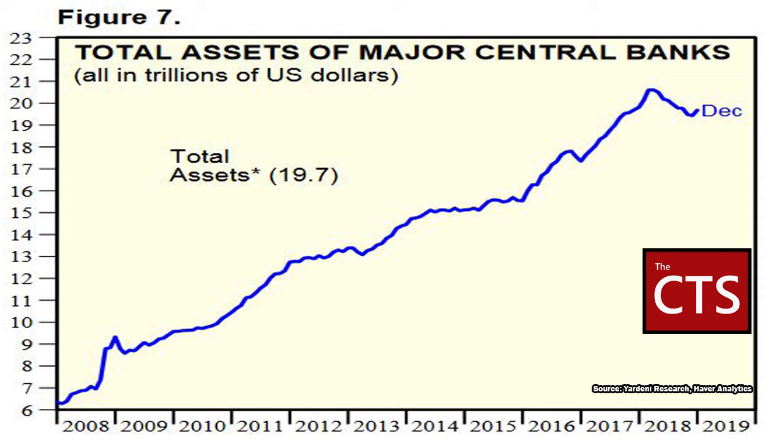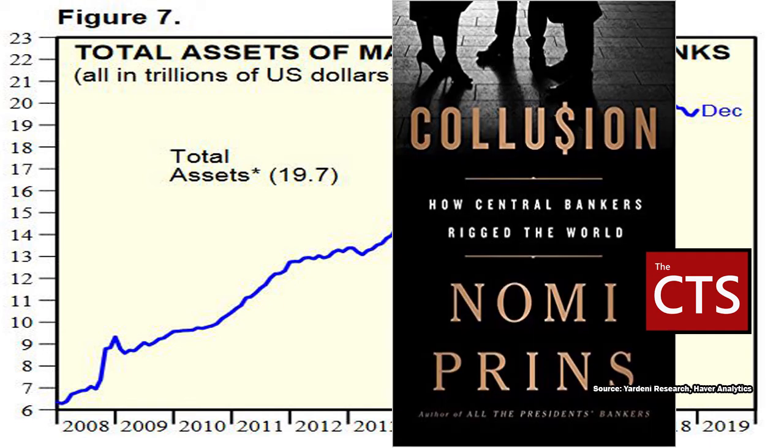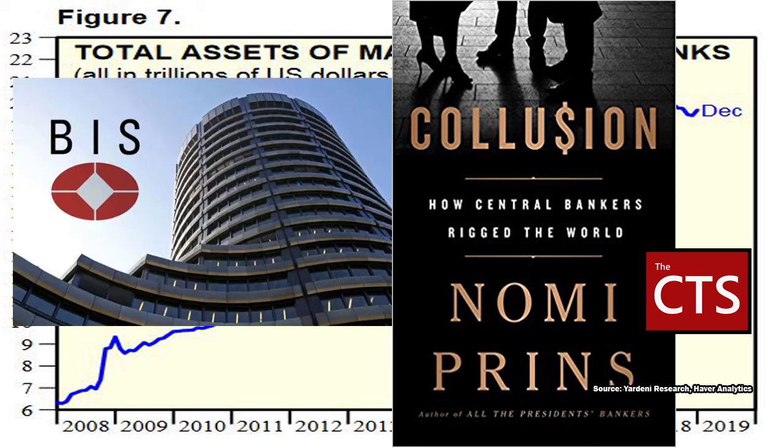Now, deflation could be an objective of the international banks. We know that central banks coordinate their monetary policy globally. People such as Nomi Prins have extensively documented this. They get together at places like the Bank for International Settlements and they manage the global economy. So in my opinion, if you understand what this graph really means, you're well on your way to understanding just how insane the modern monetary system really is. And as to what are the alternatives to the central banking system, well, that's a topic for another video.